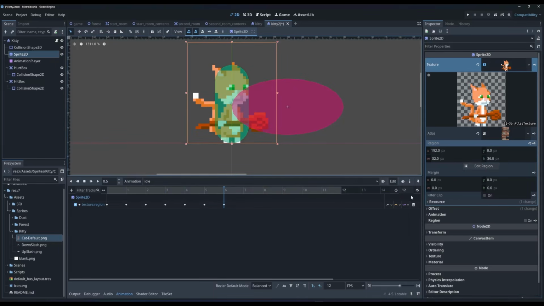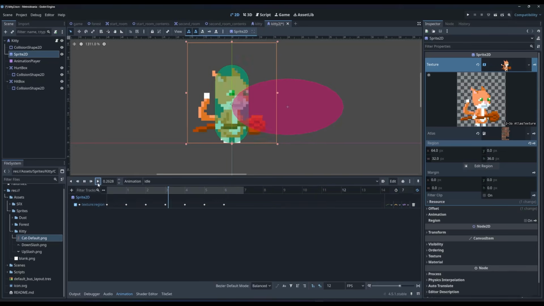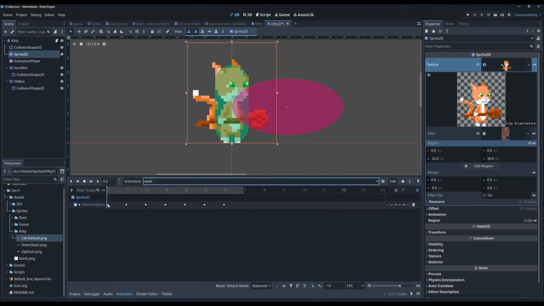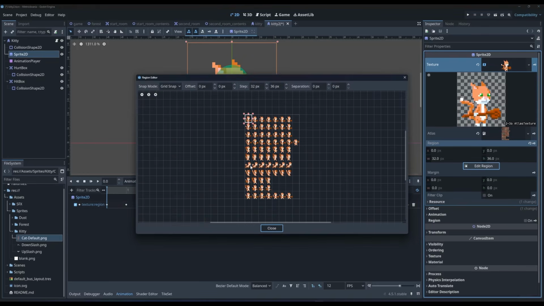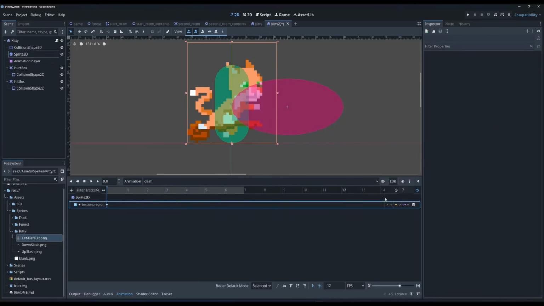Setting this idle animation to 7 frames, looping, and using discrete update mode, now this works the same as the animated sprite 2D node. Recreating the rest of the animations, I'll just skip to the dash animation for now, change the first sprite frame, delete the rest, and set the length to half of a second.